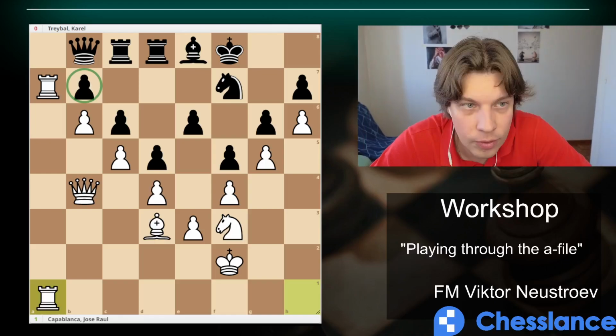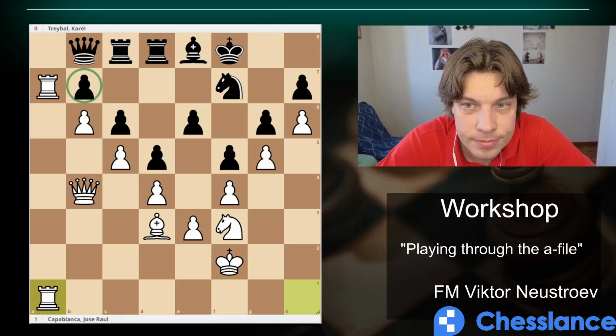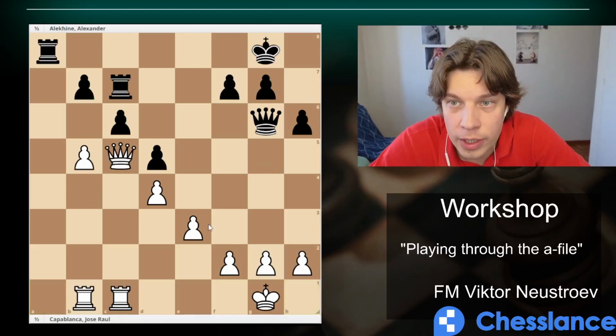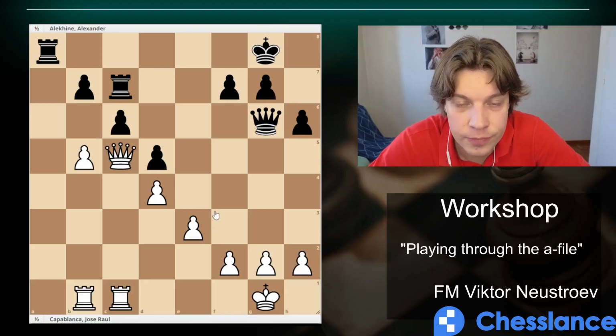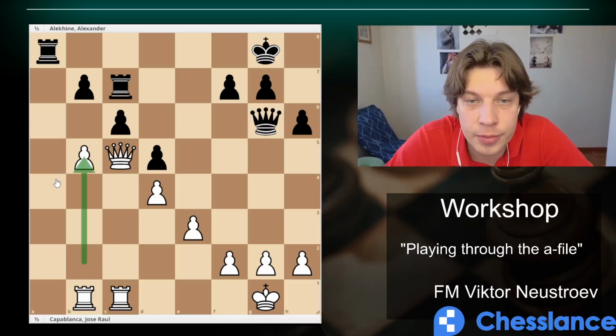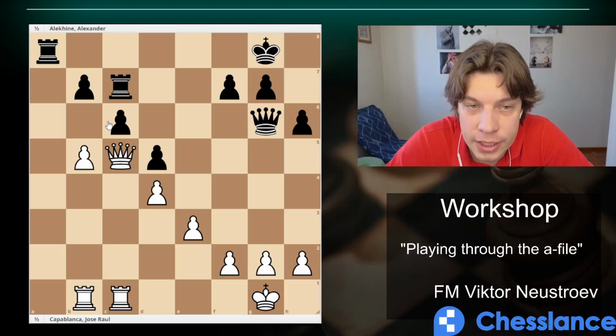Okay, let's continue with the next example. Well, what do we have here? It's the Carlsbad pawn structure. So it was Queen's Gambit originally played, and white executed a minority attack, but the c6 pawn is protected, so you cannot really win it. That's why white instead focused on the attack through the A file.